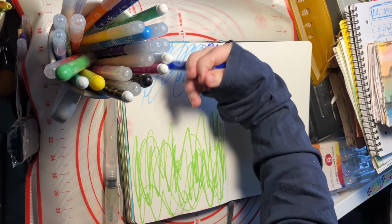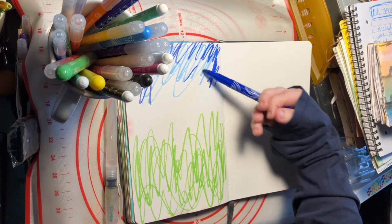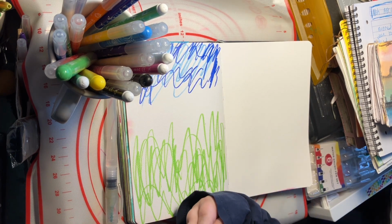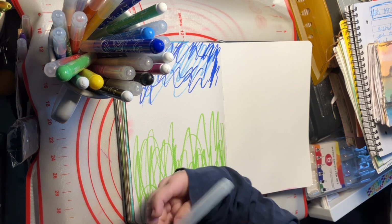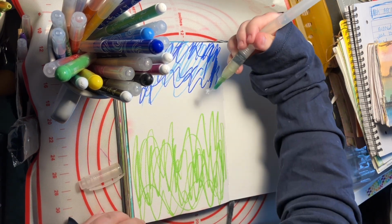The fun thing about these pens is they're not lightfast, and lightfast just means that over time, when the light hits it, they will fade. But it is in a sketchbook, and so it doesn't really matter if we use artist grade material or not.